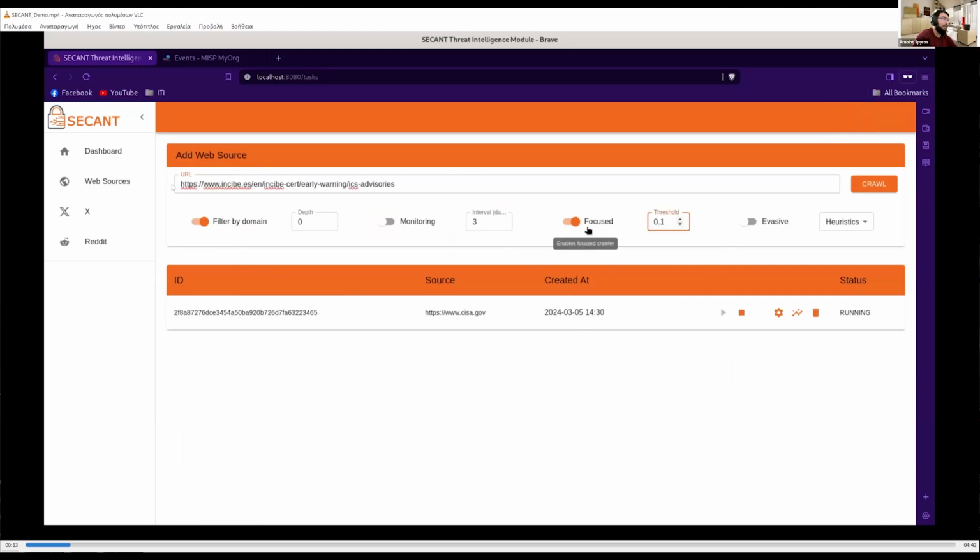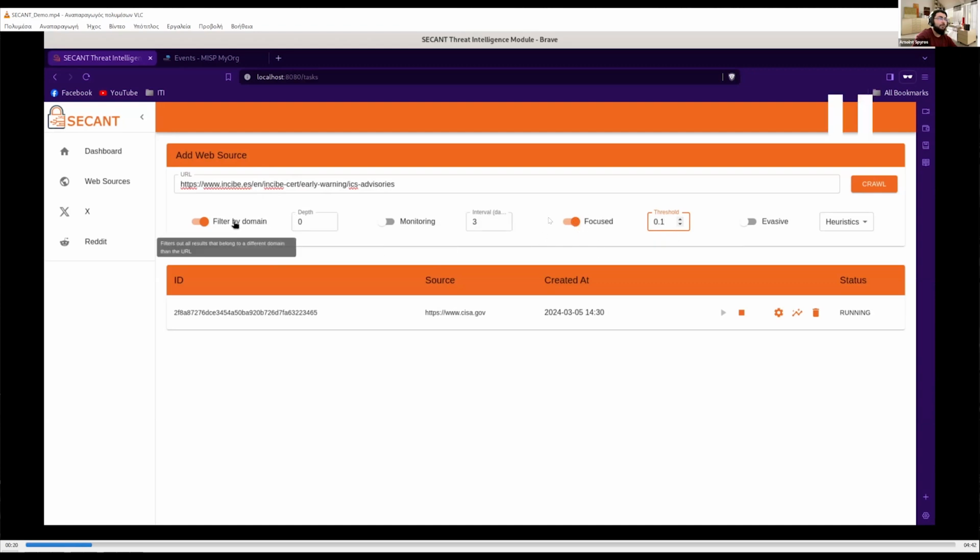Starting from the upper side, we have the URL that we want to crawl. It is a target URL. Here we can apply different settings before we actually start crawling the source. We can filter by domain, which means if the crawler identifies hyperlinks which refer to a different domain within this target URL, it won't go there because we want to stay in this domain. Then we have the depth, which counts the slashes that we want to go in, how deep we want to go. So here, for example, we have 1, 2, 3, and 4. The depth is 4. We can choose to monitor this specific source in terms of days.